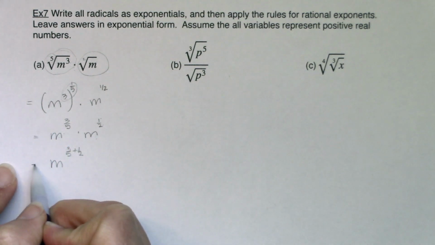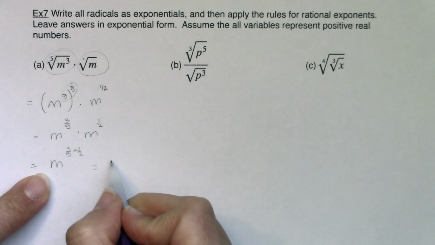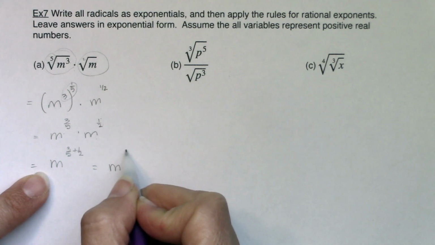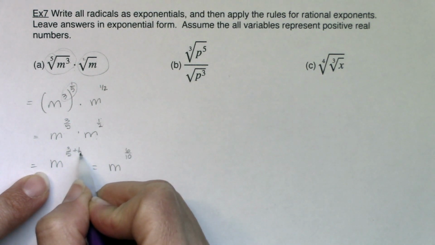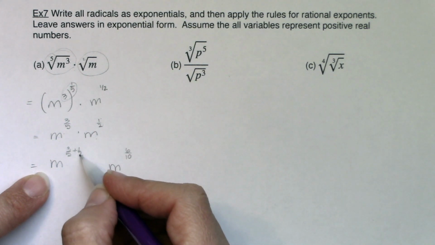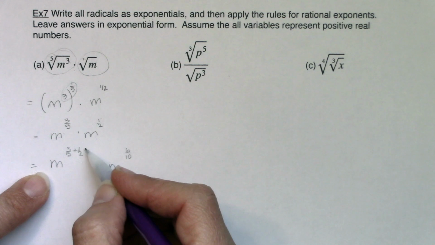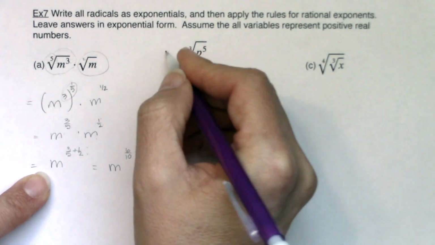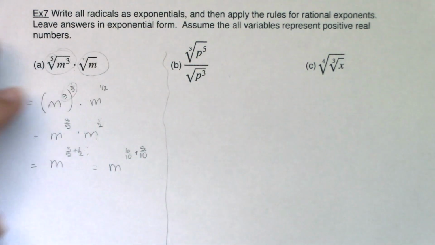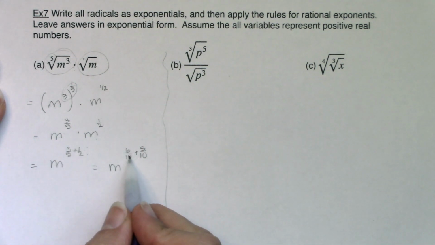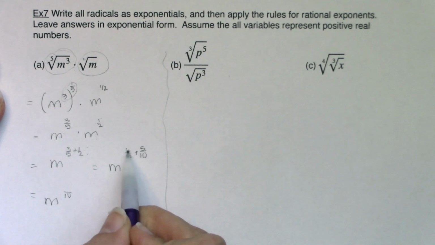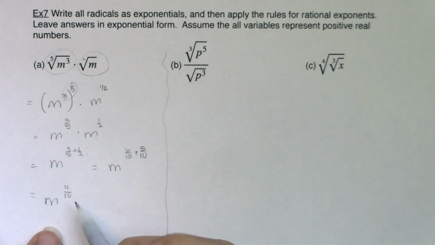Let me put some equal signs here. My least common denominator would be 10. So if I want a 10 down here, I'm going to multiply this by 2/2. So this is going to be 6/10. And if I want to rewrite 1/2 as something over 10, I need to multiply numerator and denominator by 5/5. So this is going to be plus 5/10. Let me put a little separation here so I remember where A and B get separated. I've got common denominators, so when I simplify this, I will keep the denominator of 10, and 6 plus 5 is 11. And I've kept my answer in exponential form, so I'm good there.